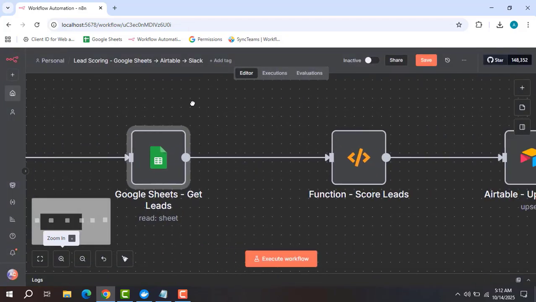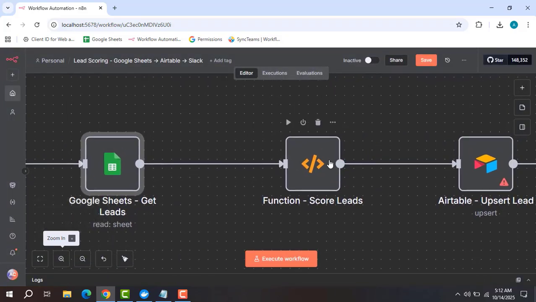After that, you have the Function node. How do you decide whether a lead is hot? Deterministic rules: job title, keywords, company size, and simple domain keyword checks. These rules are transparent and auditable. Let's open it.